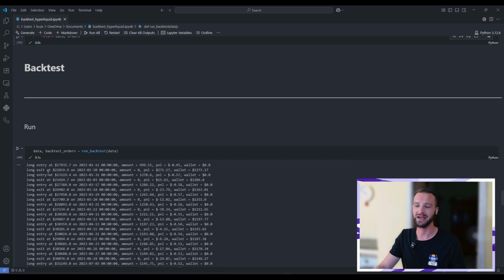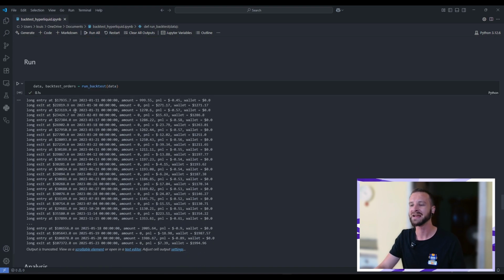The backtest took only 0.1 second to run. Here is a little verbose output that tells you, if you're curious, if we had stayed here, we would see the lines adding one after the other, telling you where you have a long entry, exit, the prices, etc. The point is, this is just display. The analysis that comes out of it, the code computes a nice data frame with all the trades in there, etc.